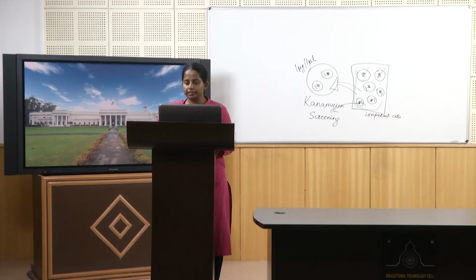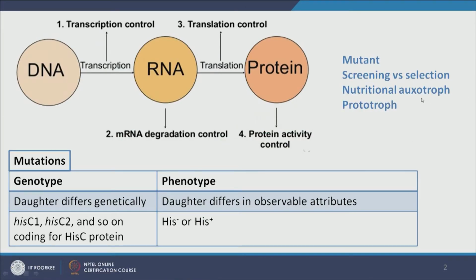Alrighty, the next term we need to understand is nutritional auxotroph. Sometimes when a mutation happens, let us say there is a gene HIST-C1, HIST-C2, histamine coding genes. So, these genes, if they have been knocked out, then the cell can no longer synthesize histamine, and thus it requires histamine to grow successfully. Such mutants are known as nutritional auxotrophs. So, nutritional auxotrophs are those microbes that are mutants from their wild type and they require a supplement to survive, and the initial wild type is called prototroph, because prototroph is what we are comparing the nutritional auxotroph with.